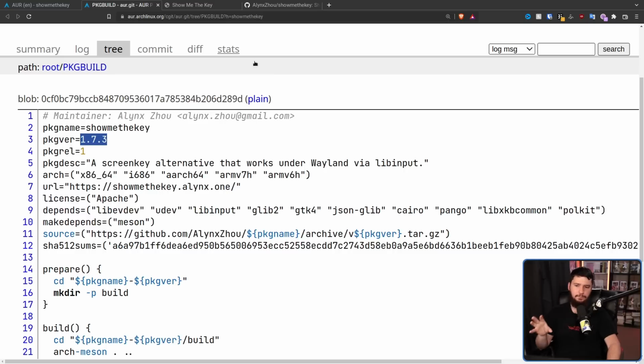But another thing you should be looking at is where this source is actually coming from. Is it from a known website like a GitHub, a GitLab, the actual website for a project? Or is this some random domain you've never heard of? Is it some Gitea instance some random person made? Is it a random GitLab instance? Which doesn't mean that it is malware at the face of it. But if you are on one of these major platforms, it's very likely they have some sort of malware scanning to deal with those problems.